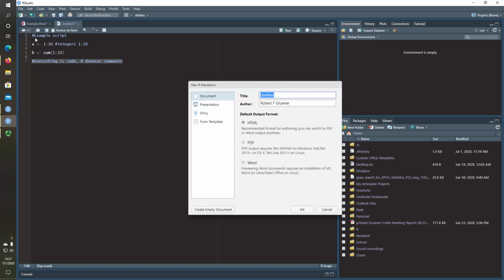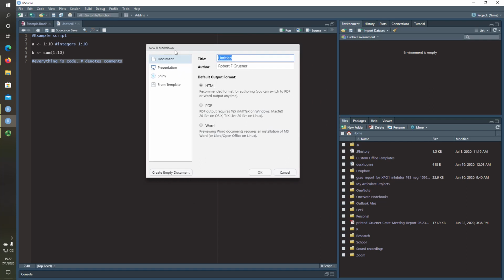If you choose R Markdown, you can notice already that, remember with how it's like generating a report, the reports that you're going to be able to generate are selected from here. You can choose to generate an HTML report, a PDF report, or a Word report, and I'll show you some examples of how that looks.